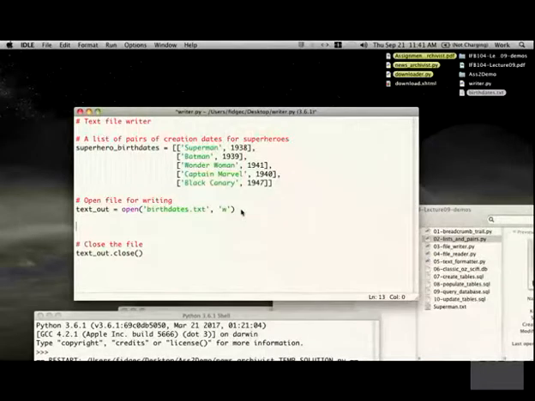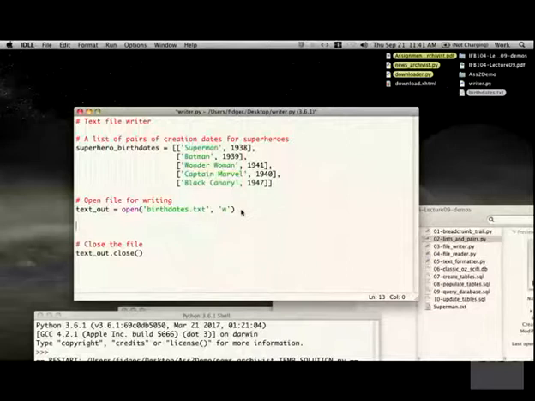tab-separated files and comma-separated value files, .csv files, all in different formats, and they're all incompatible, because this is one of the big decisions you have to make when you're writing data into a text file. What format is it going to be in? So I'm going to write this data about superheroes one line at a time. That's a fairly obvious thing to do, but I need to separate the superhero's name from the date, and so I need to pick a separator.